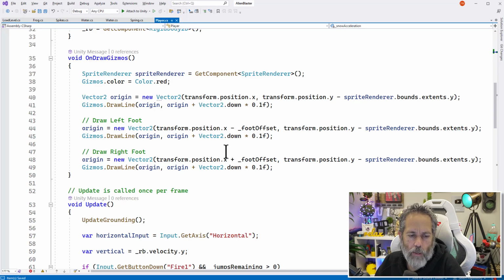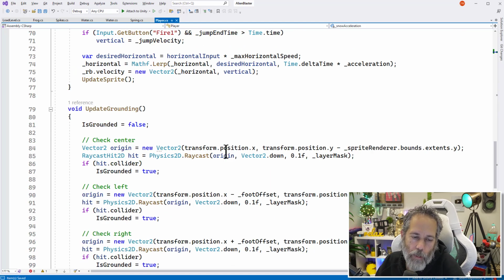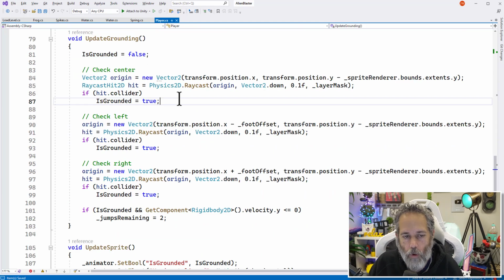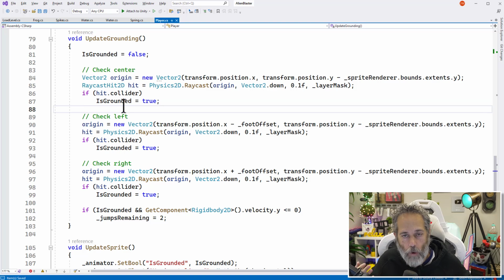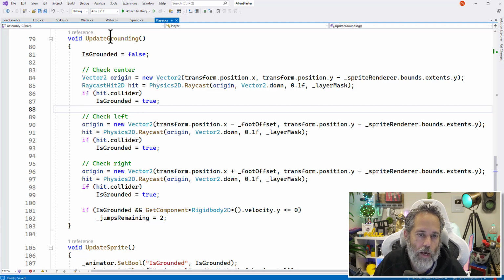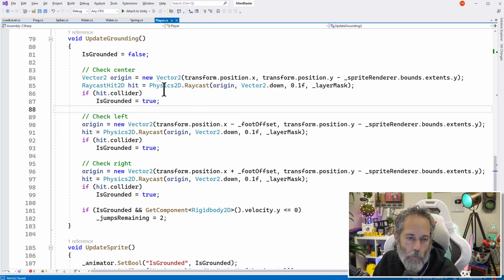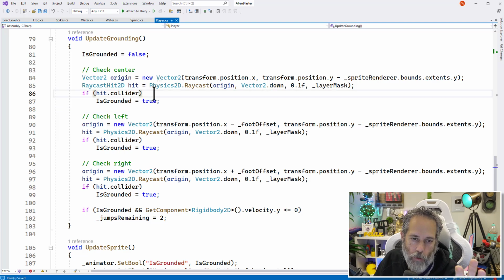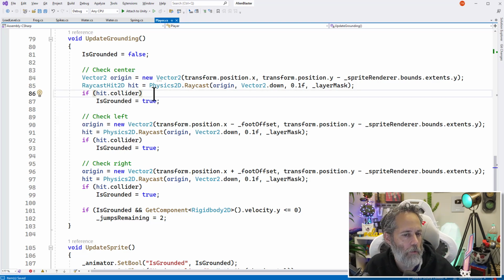And we're going to go down into our grounding code, because when we check to see if we're on the ground or if we are grounded or is grounded as true, we want to also check to see if we're on the snow. So we're going to do that inside of our update grounding method. And right now we've got some good opportunity to do what's called refactoring and separate this out, but we're still not going to do it just yet. We're going to add in our snow stuff, and we'll talk about that a little bit later.